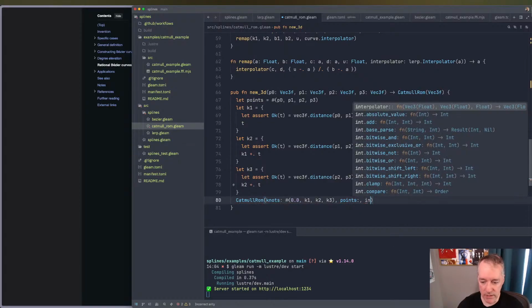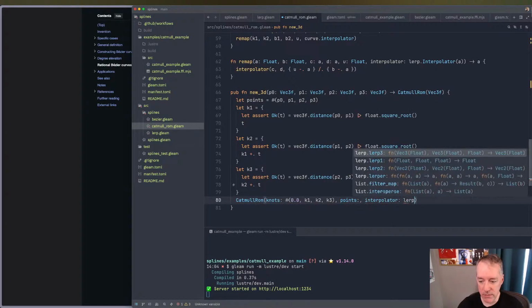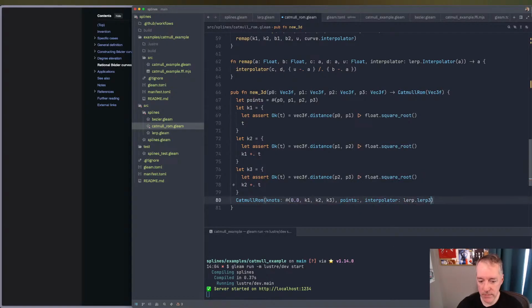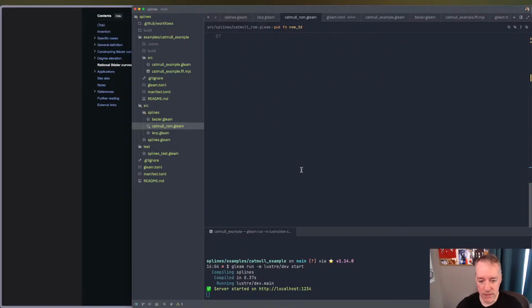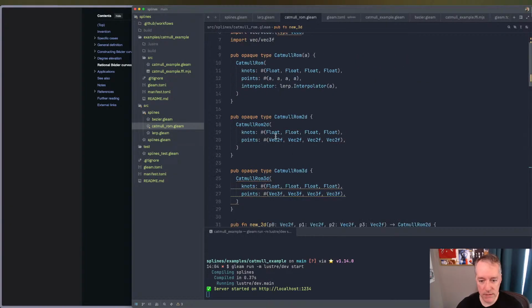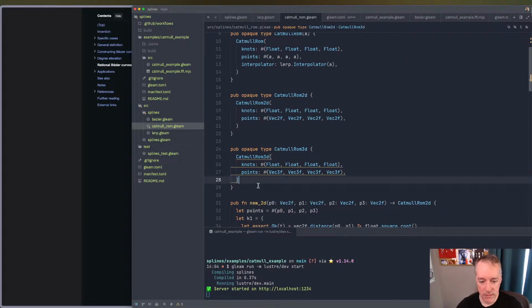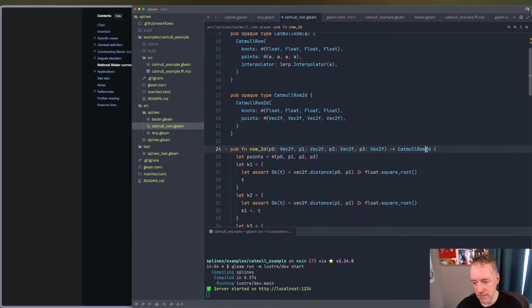And our interpolator is going to be lerp.lerp3. And then let's do the same for 2D. Okay, now you're no longer used. Nice. Love it when a plane comes together.